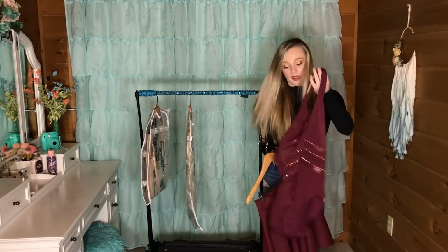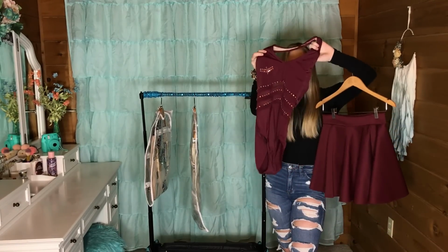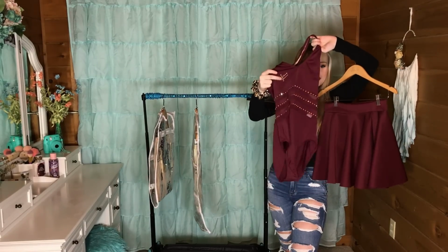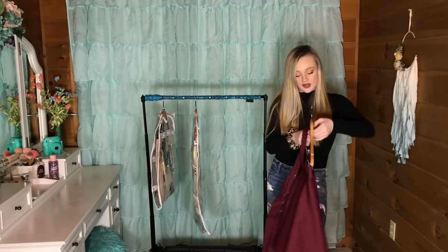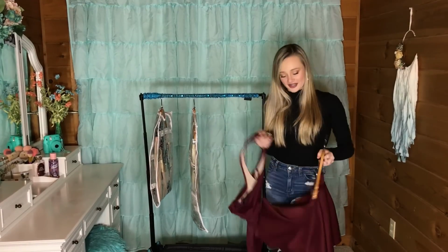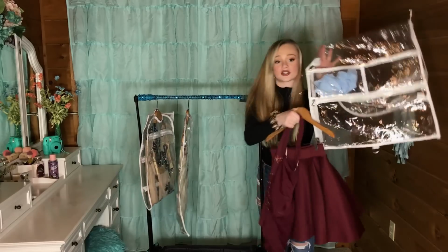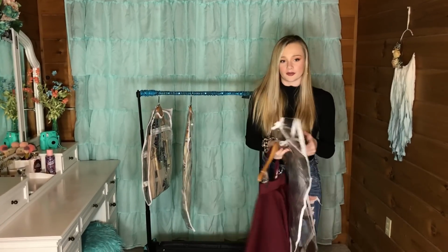But it's a leotard, and we stoned it out. I think it was a Bolero leotard. I might be wrong, but it looks like this, and then we stoned a little plane on it. It's over there. We stoned all that too, so we made ourselves look like flight attendants. And then we just had this skater skirt, which I feel like I could totally wear out too. And then we also have these scarves, and you can kind of see it right there. It just ties around our neck. I don't know if we got a picture of this one, but if we did, we'll definitely put it on the screen.